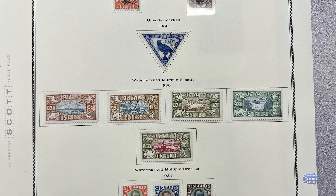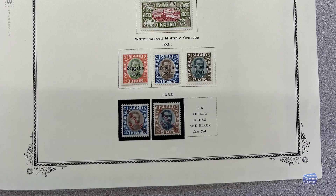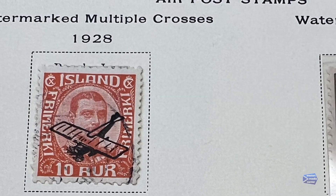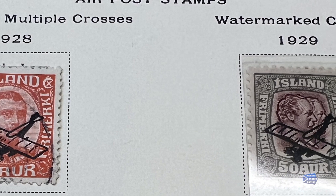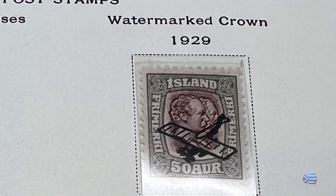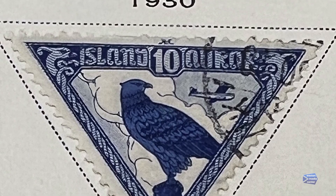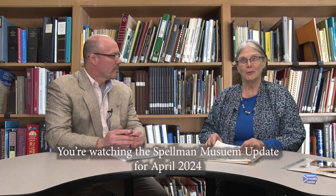We are in the process of putting up an Icelandic collection for an exhibit, which will be available this spring. One of the things that's interesting about Iceland is they didn't have any airmail service, which considering their infrastructure — or lack thereof of some of the roads — was a surprise. They finally printed some airmail stamps in 1928. What they did is they took some old definitives and overprinted them — that's what these two stamps are on top. They decided to take off borrowing a German Lufthansa plane. Sadly, they crashed before they reached Reykjavik and had to be towed into the harbor with a fishing boat. Everybody survived. Most of the covers — the envelopes — the philatelic material survived. But this is why Iceland didn't have airmail for a while.